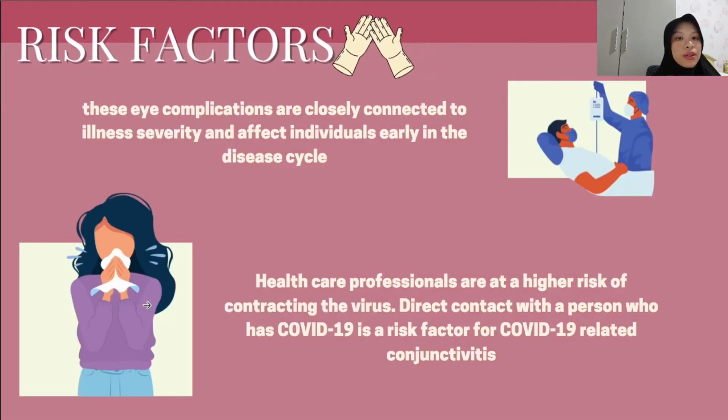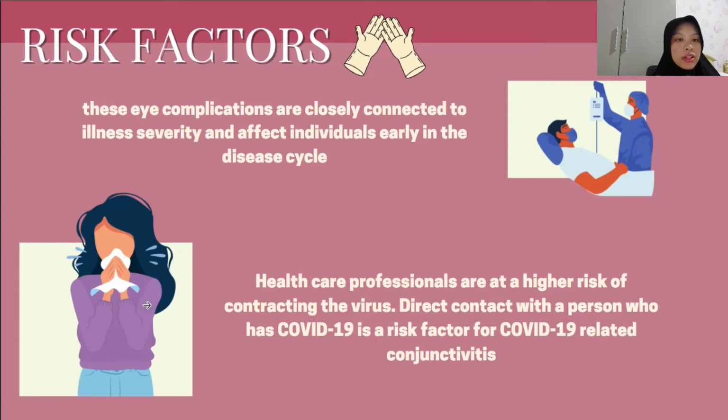Risk factors exclusive for conjunctivitis are old age, living in congested locations, chronic lung diseases, and comorbidities such as immunocompromised states, diabetes, obesity, and chronic renal and liver disease. Healthcare professionals are at high risk of contracting the virus. Direct contact with a person who has COVID-19 is a risk factor for COVID-19 related conjunctivitis. Previous research also showed that the virus could be transmitted through the eye.